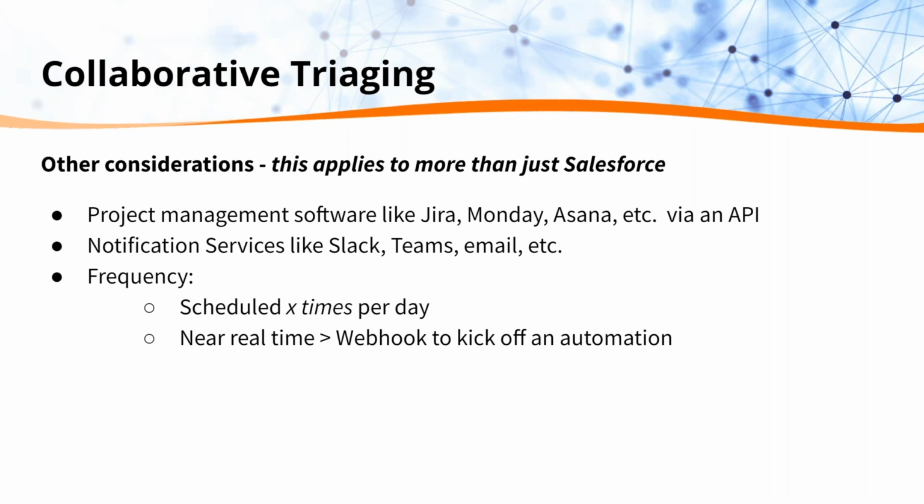If you needed something to be a little bit more real time, as Laura just mentioned, you do have the ability to use webhooks as well. And a webhook could be used in this case to kick off an automation, which again would just do the automated triaging for you. So there's a lot of different options that you have here. A lot of different systems that it could tie into, whether that's something like Salesforce, Slack, Microsoft Dynamics, or Microsoft Teams. You have the option to automate this triage process, whether it's for a process that's covering for vacation time, or if you need this to run on a daily schedule for just general automated routing, that is definitely possible.